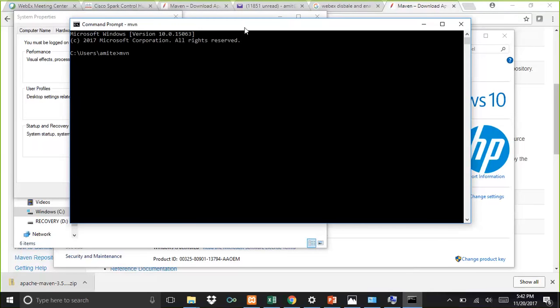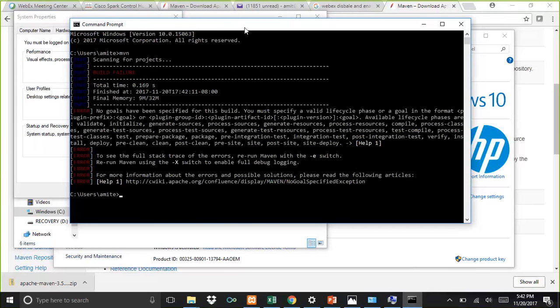And if Maven is on the path, you're going to see that it's able to recognize the command and tries to look for the projects. Of course, it's a build failure, which is okay because you're not at the right location. I'm testing if we have Maven on the path or not. And if you're getting errors like Maven not on the file path or command not found, you definitely have an issue with the path. Just make sure you are restarting the command or terminal prompt.